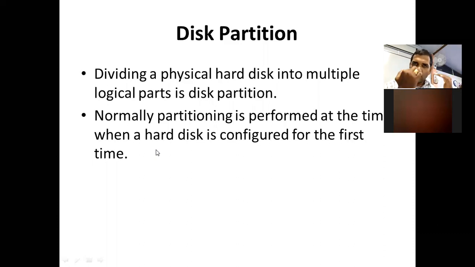So when you insert a new hard disk, or in other words, when you purchase a new computer, before you start using your computer, you have to partition your hard disk, right? You have to divide your single hard disk into multiple parts. So first of all, even though we define the word partition, you have to understand the reason for partition. So we all divide the single hard disk into multiple parts. Why? There should be a reason, right? There should be one or more reasons for partitioning. Let's see the reasons first.